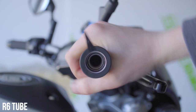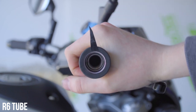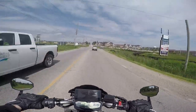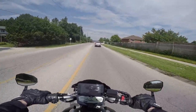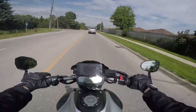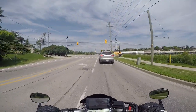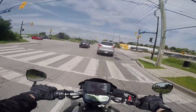After installing the R6 throttle tube, it became visible right away how big the difference actually was. The amount of travel it takes to achieve full throttle only takes about 60 degrees, and that is exactly what I was looking for. Right away I can tell the bike is already so much more responsive. Whenever I'm giving it a little bit of throttle, it goes quite a bit faster than it used to. It's definitely way more sensitive now, especially with downshifts — so much easier to downshift. I just have to give it a little bit of gas and it goes.